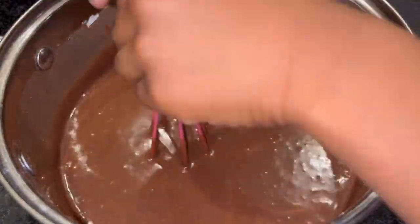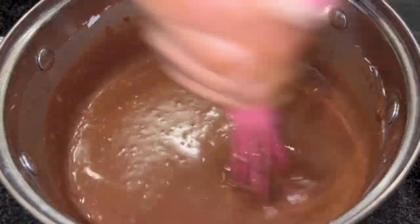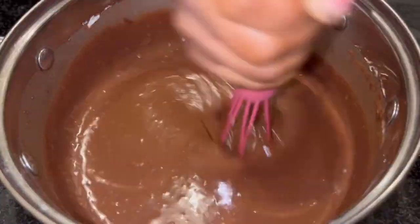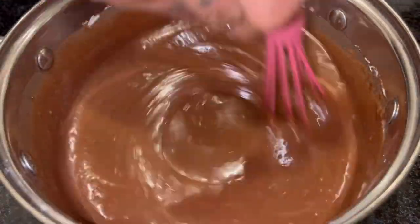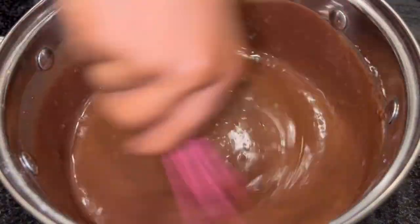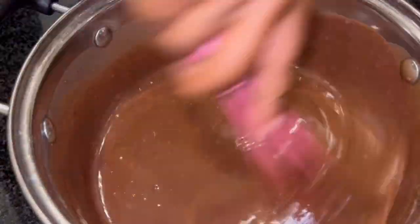See, this is why the men don't need to be in the kitchen, because what is this? And the consistency is just so watery. Did you even add oil? Did you even add the right amount of water? Whew, let me get off this voiceover right quick before my blood pressure goes up.